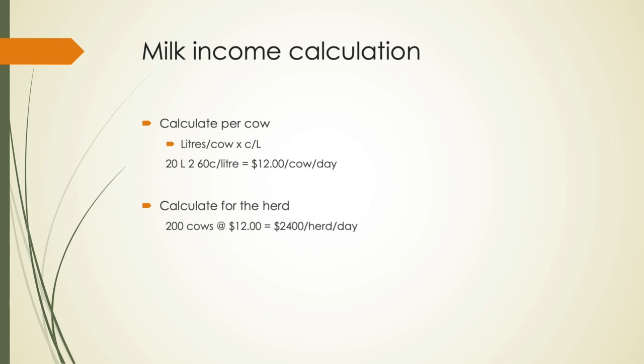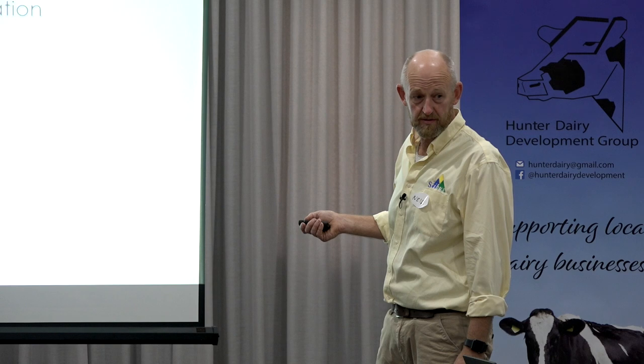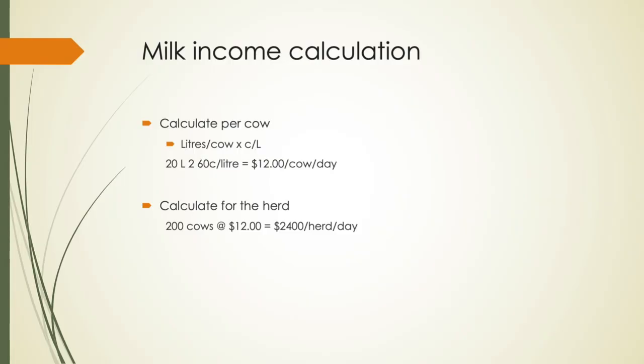Because it's a big number. At $1.20 — so that should be $12, that's a mistake there, sorry — if we change that by 2 litres, and that goes up by another $1.20, that impact per day is profound. If we go up by another 2 litres, it's another $1.20 on top per day across 200 cows, so every day that becomes about $240 a day difference in milk income.